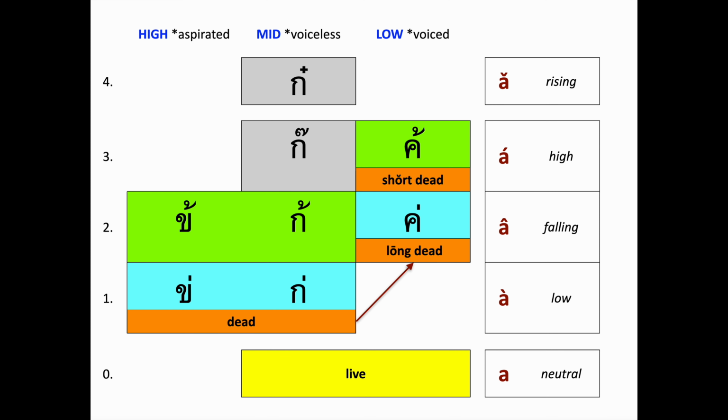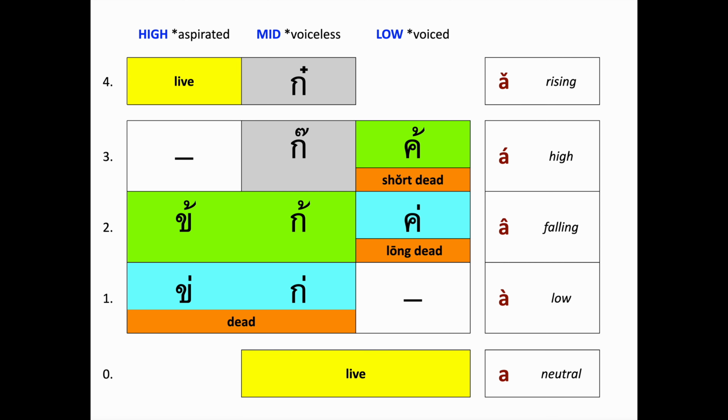The question if and when the two different types of dead originally produced two different tonal shapes in the mid and high tonal classes as well is beyond our current scope. We're almost done. It needs to be stated that the high class actually never produces a high tone, neither does the low class produce a low tone. Therefore, as I stated earlier on, their monikers can be somewhat misleading because they really only describe the nature of the syllable onset, its beginning. It can be more intuitive to indeed remember them as voiceless, aspirated and voiced originally, of course.